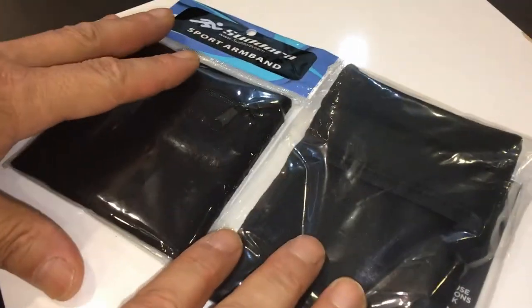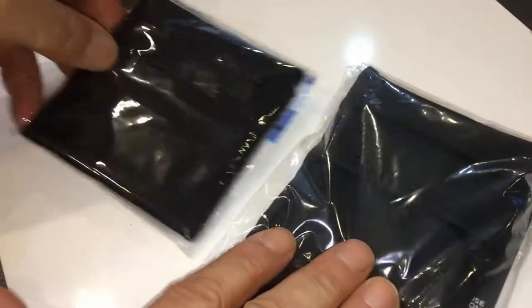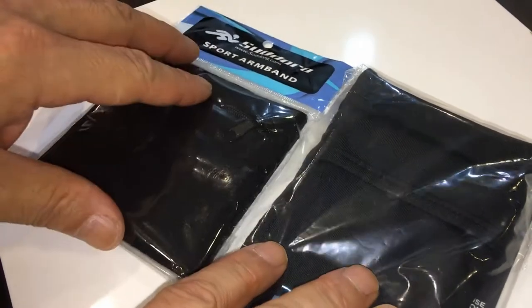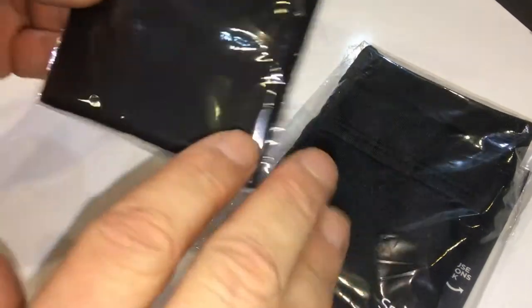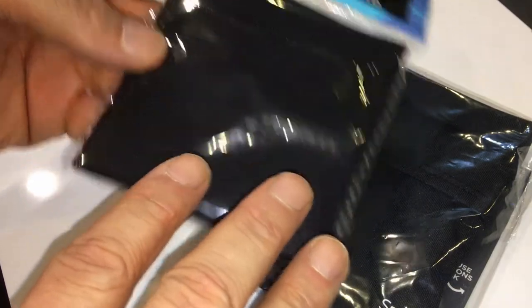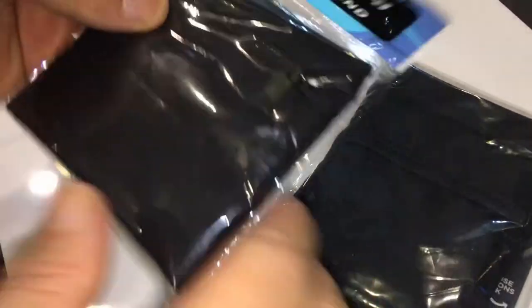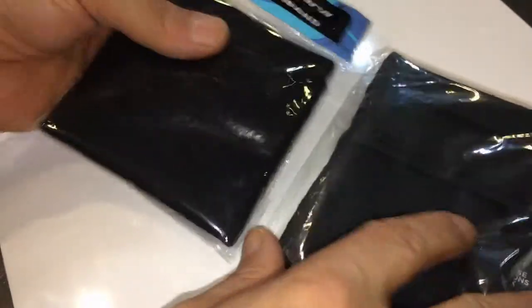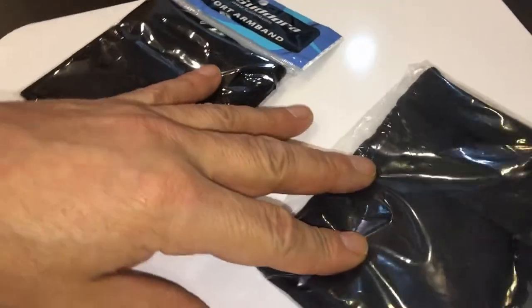So I was curious to try both of them out, since both of them are the same item. I'll keep both of them, but I want to see if this one will outlast this one, or the quality of it. I'll try it out for a couple of days and let you know the differences between the two. But I saw many complaints about this eventually ripping after a lot of use, and I use things a lot. So nothing against the belt, but this is more convenient, since you can just slip them on your wrist. And you know what? I don't mind having two of them. So let's open them up and check them both out.